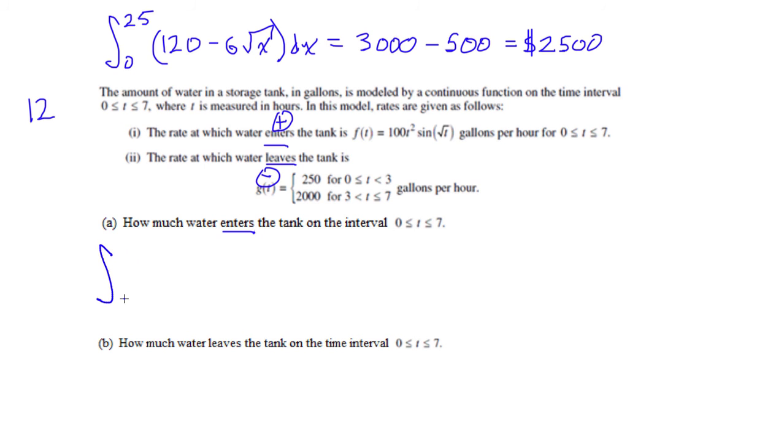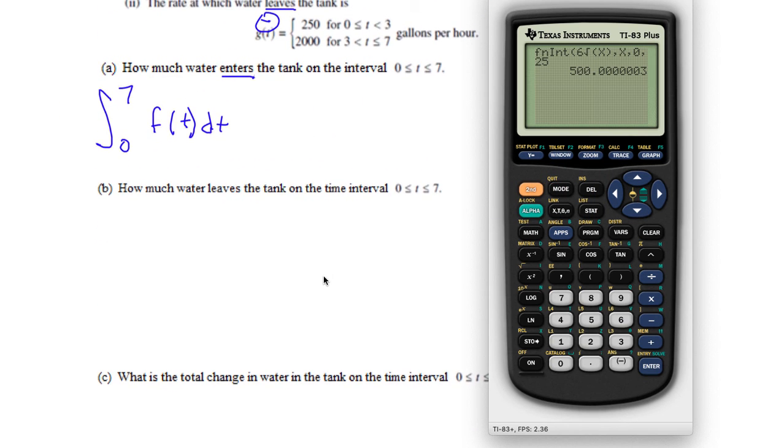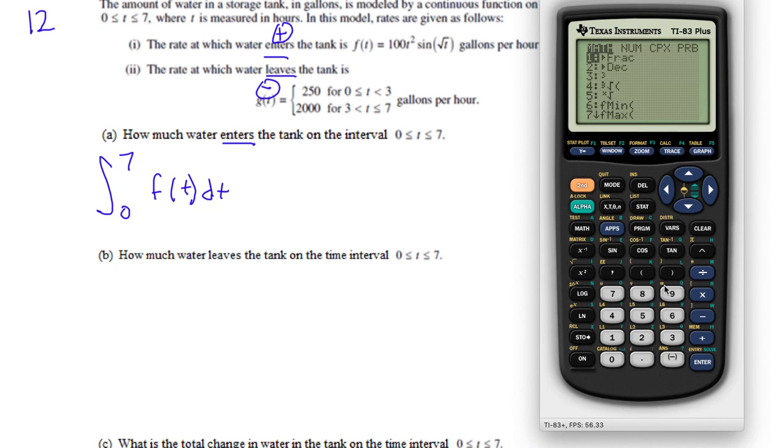So I'm going to do the integral from 0 to 7 of f of t dt. Lowercase f of t is that function. I don't need to plug it into my y equals because I don't have two functions; this is just a constant amount, so it's not worth doing that. I now have the integral of 100 x squared times sine of square root of t, with respect to x from 0 to 7. Oh, I do need the parentheses, so that's ending the parentheses for the sine. Oh no, did I miss a parenthesis?